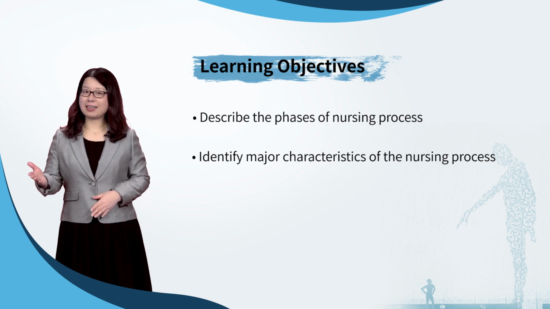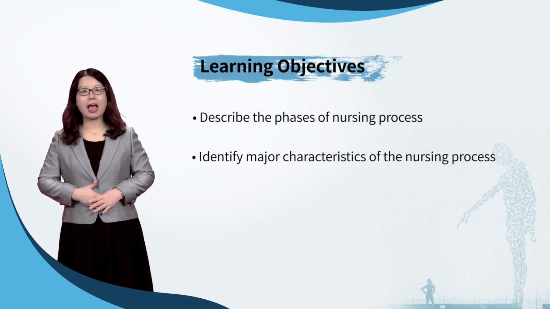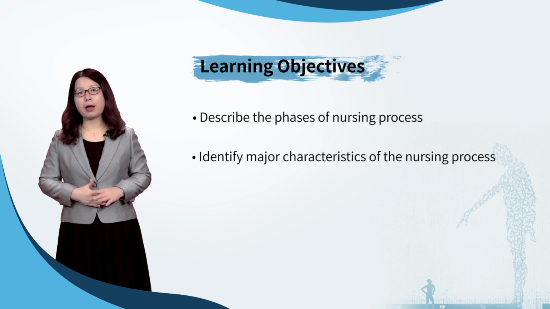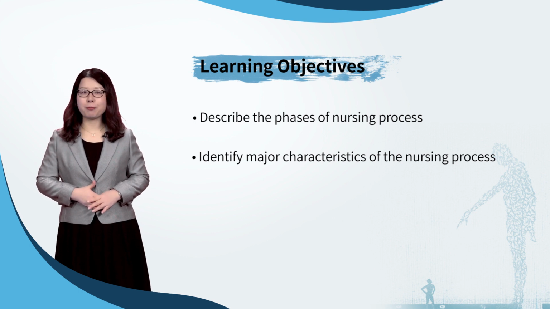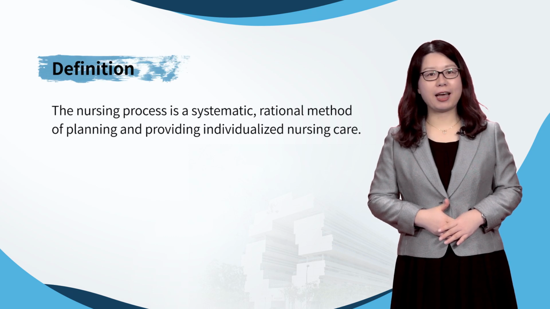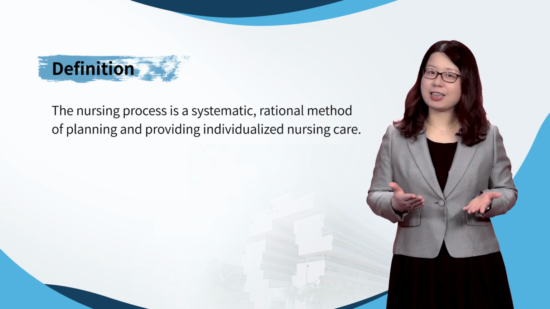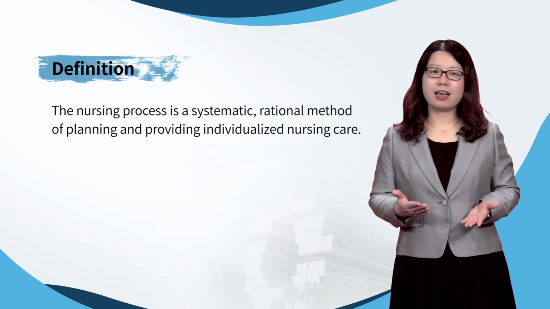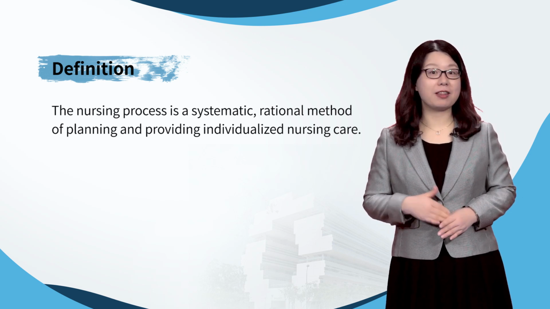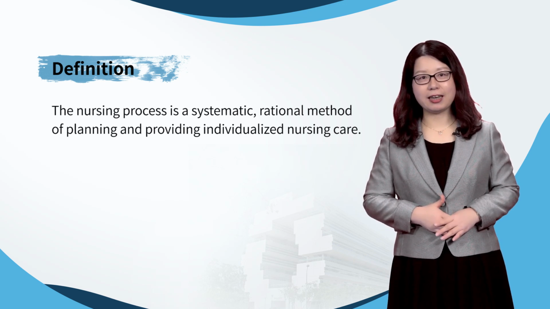By the end of this session, you will be able to describe the phases of nursing process and identify major characteristics of the nursing process. Now, I'm going to explain the nursing process and briefly overview each stage of it. Then, in subsequent sessions of this unit, we will look at each stage individually.